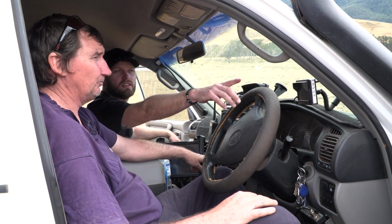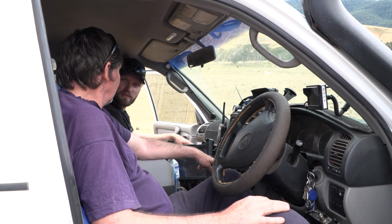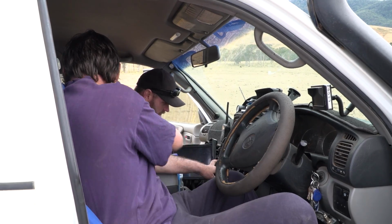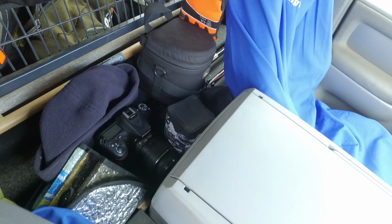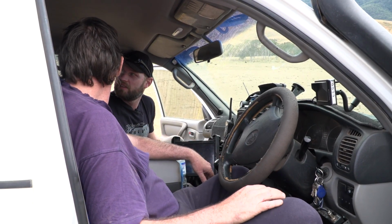Reversing camera, mounted on the roof rack. Various flashlights on your storage thing up here. Custom table here for the wife. Battery monitor for both the auxiliary and the main. At the rear of the fridge there's also a little shelf. The camera sits in there when we're travelling, and my wife's hiking poles also clip in there as well. I never thought we'd get through it all, but we did.